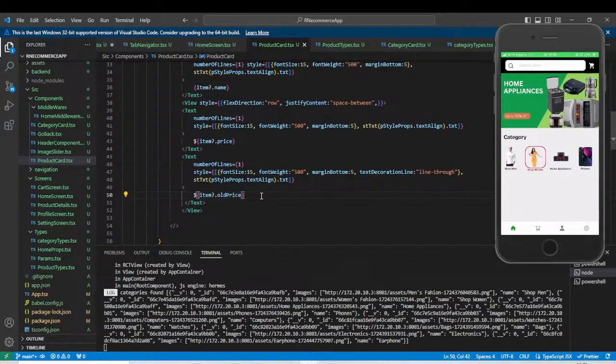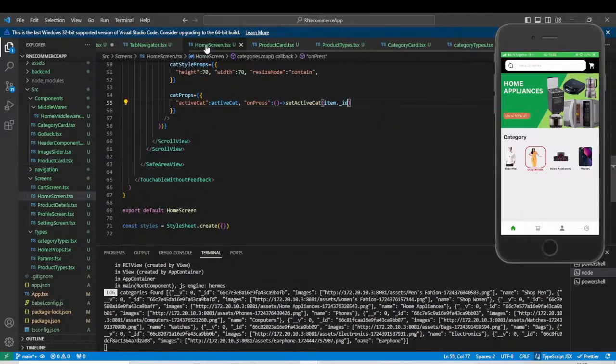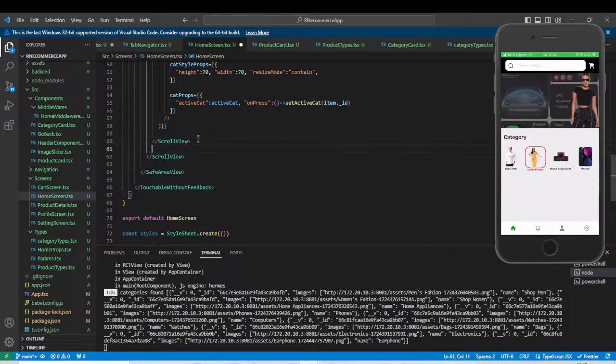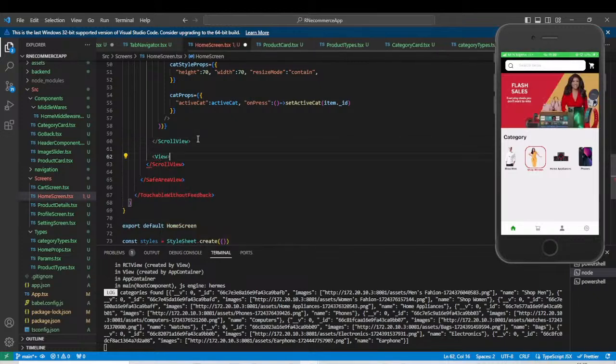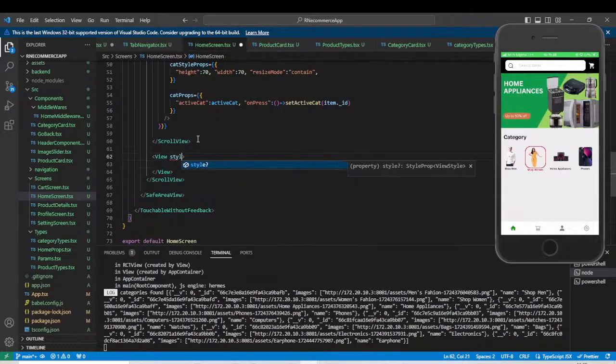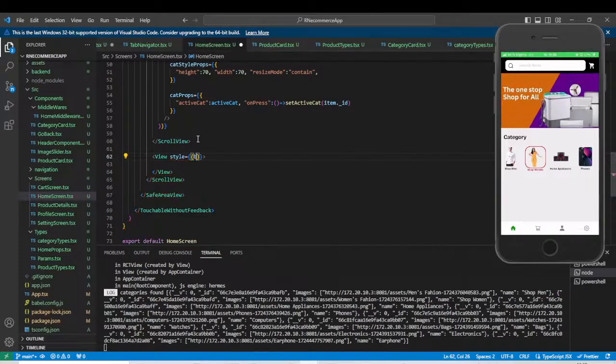And then we didn't add old price in our product types, in our product props, in our item. So we'll just come here and add old price. Let's make it undefined for now. So old price. And see, there's no more error. All the errors are gone. Everything is fine now. So that's what we needed to do. So I think with that, we are good to go with the product card.